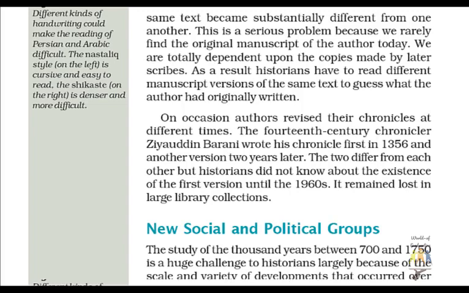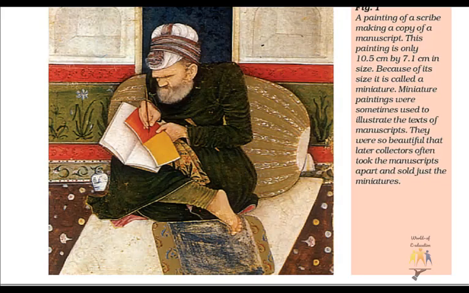Fig. 1. A painting of a scribe making a copy of a manuscript. This painting is only 10.5 centimeters by 7.1 centimeters in size. Because of its size, it is called a miniature. Miniature paintings were sometimes used to illustrate the texts of manuscripts. They were so beautiful that later collectors often took the manuscripts apart and sold just the miniatures.